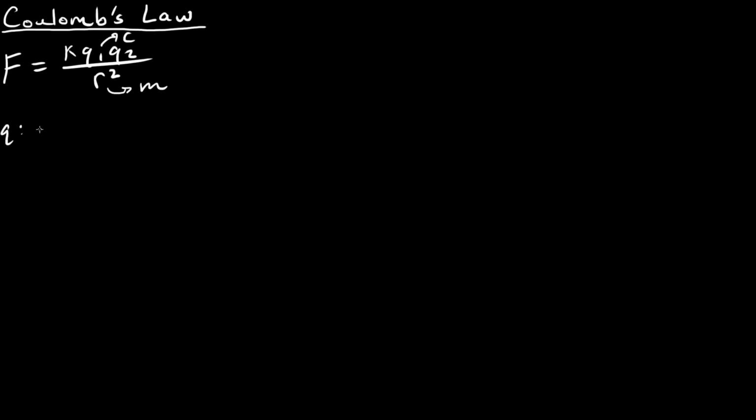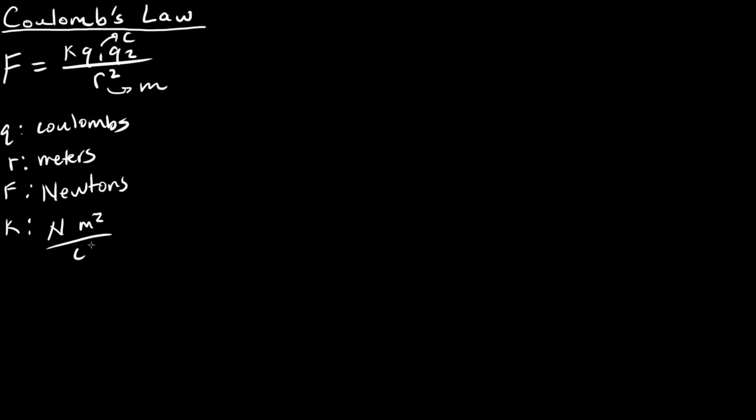So I'll just write that down real quick. Coulombs, then R is meters, and of course force is given in units of newtons. So this means that if we want to find the units of Coulomb's constant, we just have to know that we eventually want newtons. Doing that, these Q's will make C squared on top, since they're multiplying each other, while this R squared is going to make meter squared on the bottom. So all we have to do is this, so that this cancels out with the M squared on the bottom here, and this cancels out with the C squared on the top here.